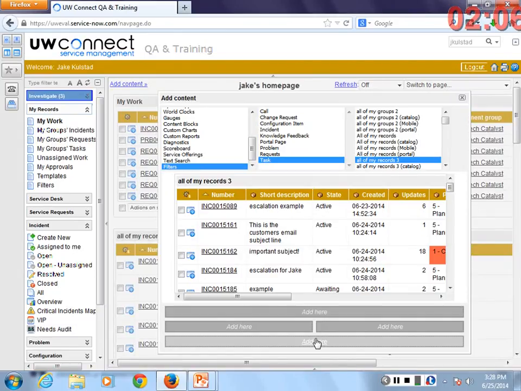Sorry, why are there 4, the blank, catalog, mobile, and portable? Oh, yeah, those are going to be different versions of it. They'll be more compact. So you can experiment with them. I've always just used the non-catalog portal mobile.